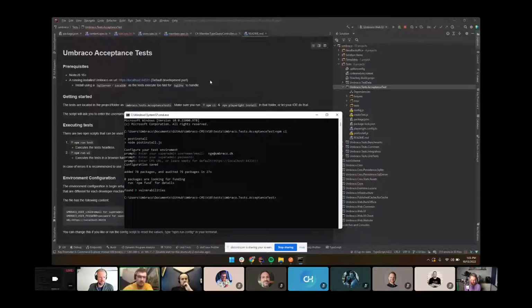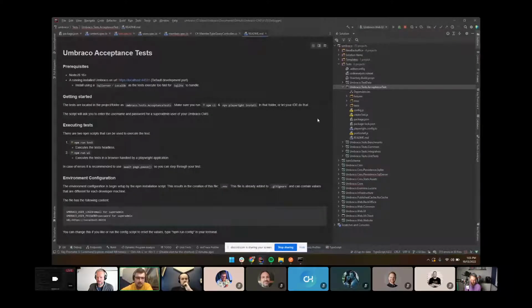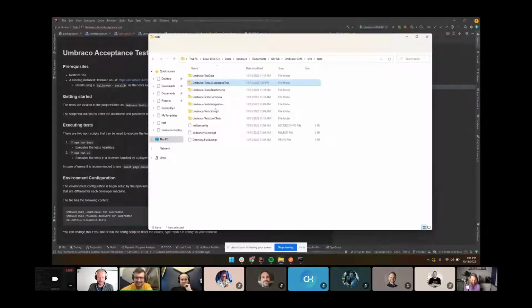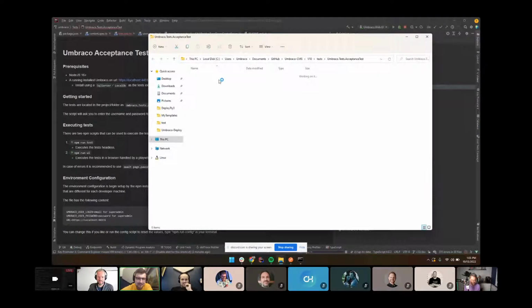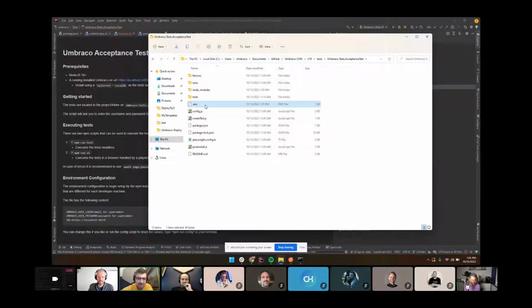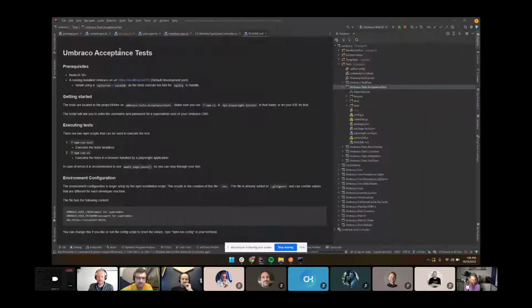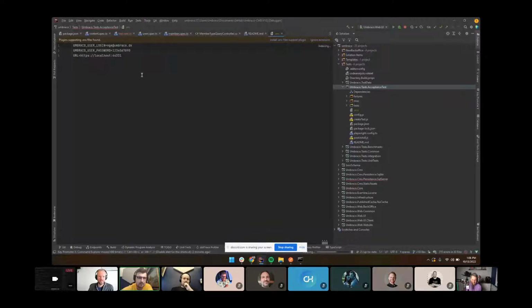And then what that does is generate this environment file I just deleted. Come on, where is it? Where is it? Should be. Yeah, there it is. Just my Rider, that's slow. Screen sharing. And then all this contains again is my super secret password. Nobody knows. And then the back office user email, and then the URL of the site.